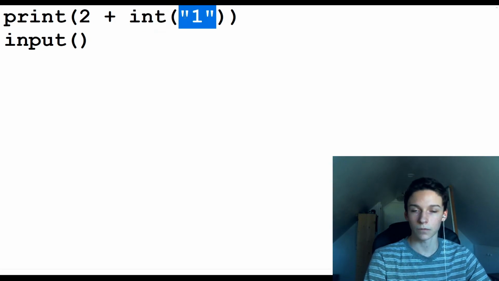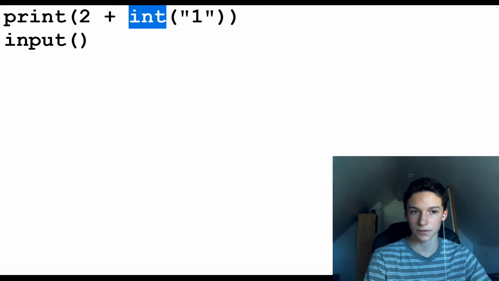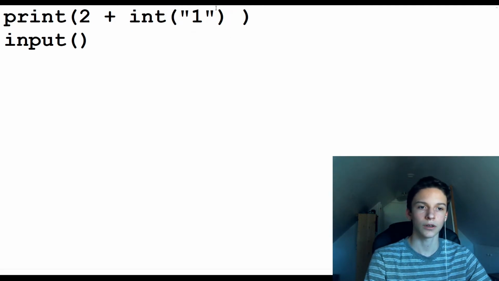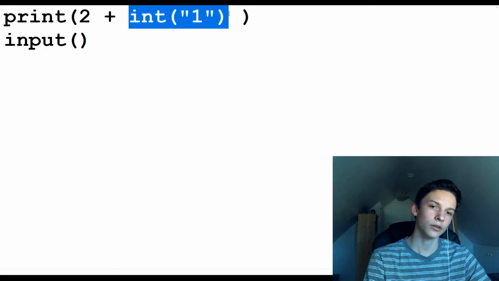So if we try and convert a string of 1 into an integer using this, where our parentheses indicate the separation of values, or operations, I should say. So what you're doing right now is printing 2 plus the integer of the string of 1. It's a mouthful. But what that should come out to be is 3.